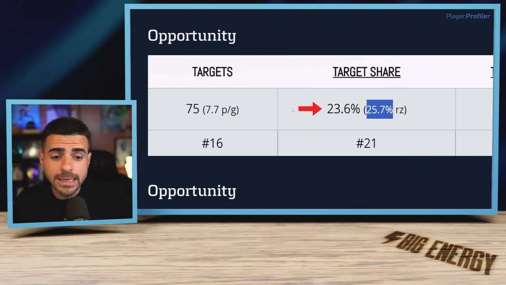This is a guy who's just seeing a ton of downfield usage. Just a lot of those targets, like this past week where Caleb Williams only completed 50% of his passes, at times go incomplete because of inaccurate passes, uncatchable passes.